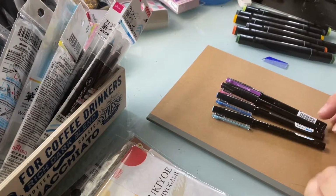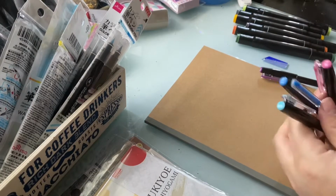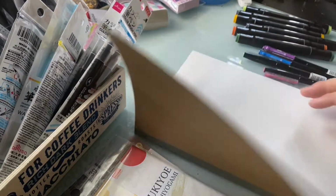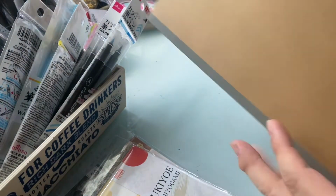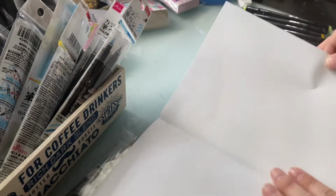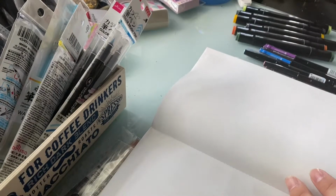Oh my gosh, guys, I'm kind of nervous, but I have already sampled these colors from my last Daiso video. So I'm gonna start off with the purple. This is the Daiso craft notebook, 50 sheets. The sheets are pretty thin. I don't have high expectations for this, but it's $1.50 for 50 sheets of a sketchbook.